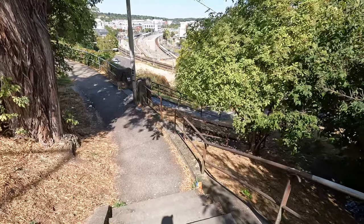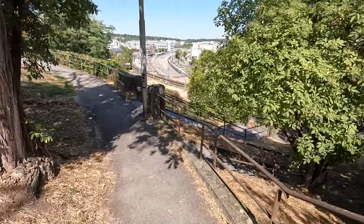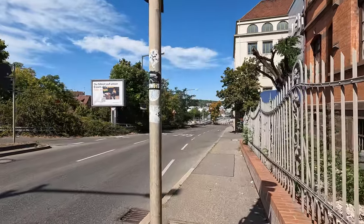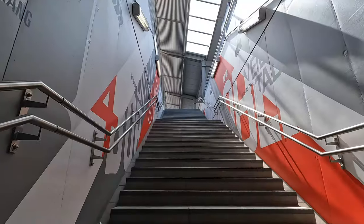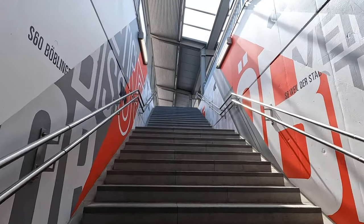One thing we've learned about Stuttgart is unless you have a car, it takes a while to get about anywhere. To get from the Mercedes-Benz Museum to the tower we were just at, it took around 30-35 minutes. To get from this tower to the gardens that we're going to, it takes another 40-45 minutes. But if you had a car, each of these things is accessible in about 10 minutes. Finally made it to the right train stop and now we're heading north.